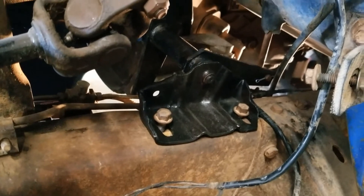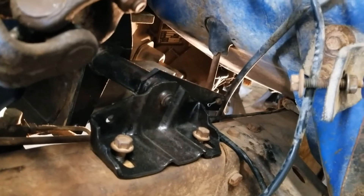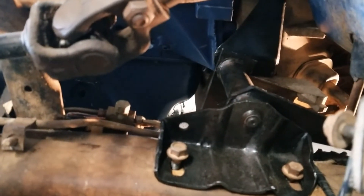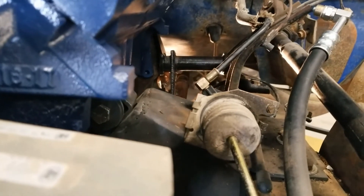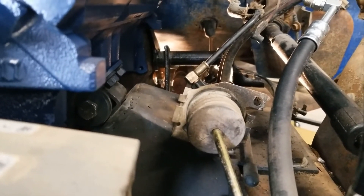Getting closer now. You can see the frame bracket uses the existing holes — I just deepened the slots a little bit. It sits a little more outboard than before but still moves nice and free. The actuation rod coming through the floor moved over just a bit but is still free to move up and down. We're actually fairly square even though it's hard to show on camera. Looking from the horizontal perspective, it sits pretty level. That's where the 7/16-inch adjustment needed to happen — we tried to keep everything true to factory position to make it all work.